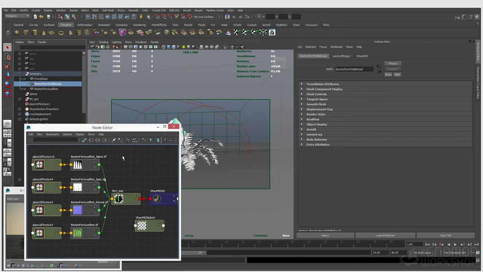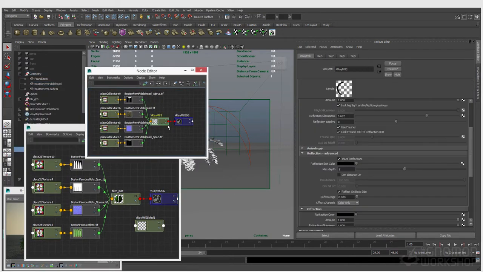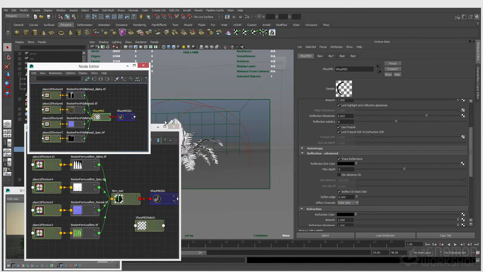If I were to graph that shader, let's bring in a new node editor here. I actually have reflect on backside turned on because I'm not going to create a two-sided material of that. I might end up doing it, we'll see how it looks. But generally speaking, the way that object is set up, it's kind of a solid surface, so we're just leaving that one as is.